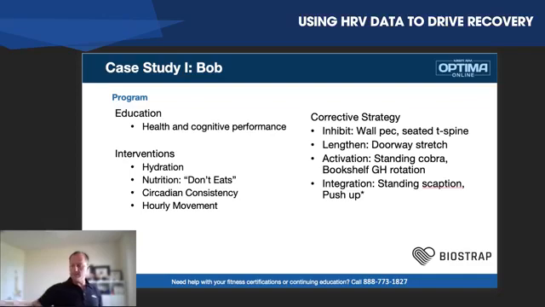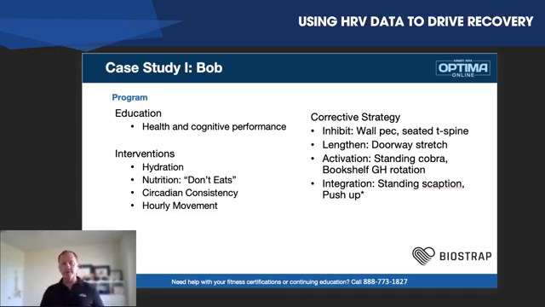Here we're making some assumptions based on his levels of stress and the picture that we just looked at. So what we would want to do is a quick and concise corrective program, something that Bob can do in his office within a minute. So we're looking at something that's around 10 minutes, maybe a little bit less, maybe a little bit more, depending on how quickly he moves through these. So we would want to start off with trying to relax some of the upper body.